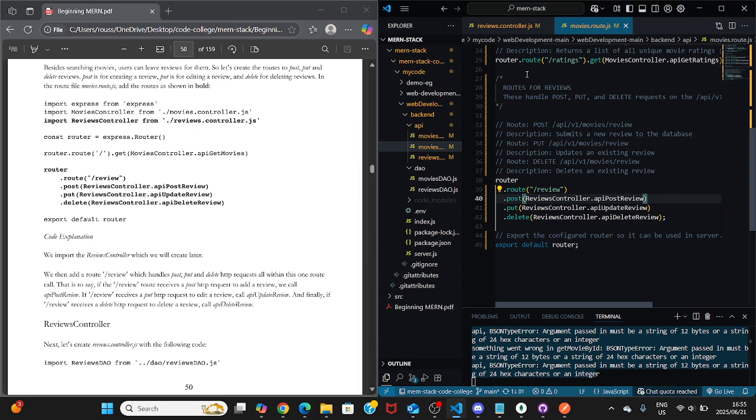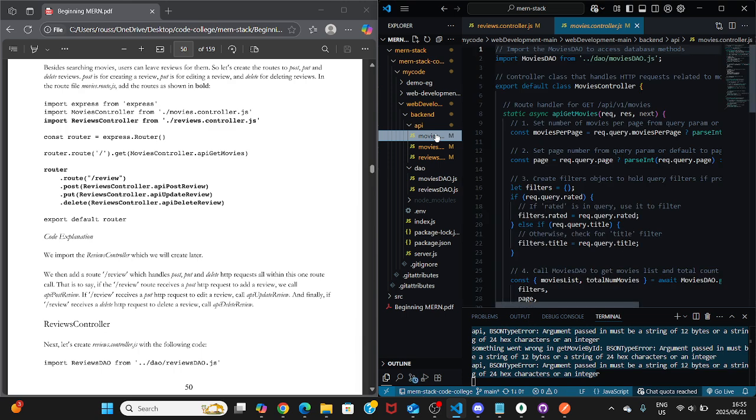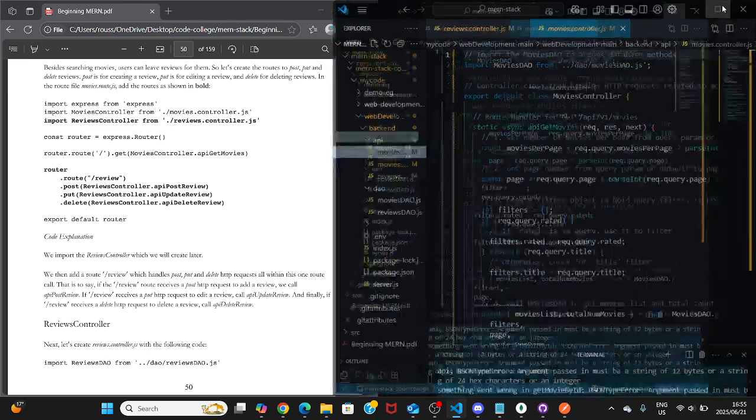Then in the review controller, we added methods to extract data from the request body, which calls the corresponding DAO method. So we've got our API post review.